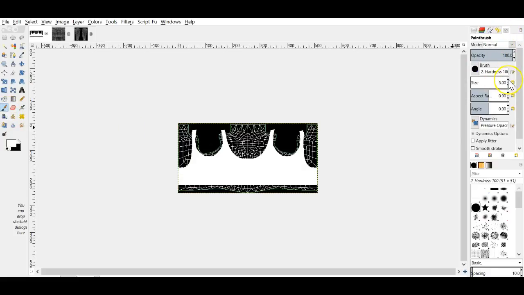I'm going to go a little bit bigger than a 5. And I'm going to just paint this stuff right on in. That should help everything line up correctly.